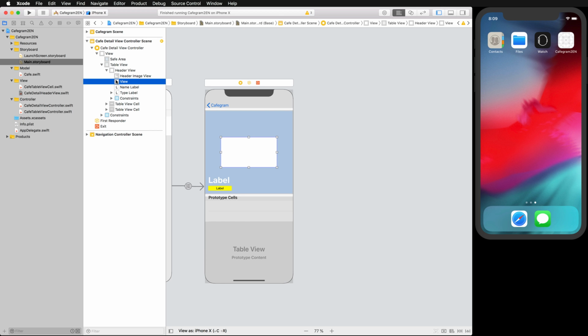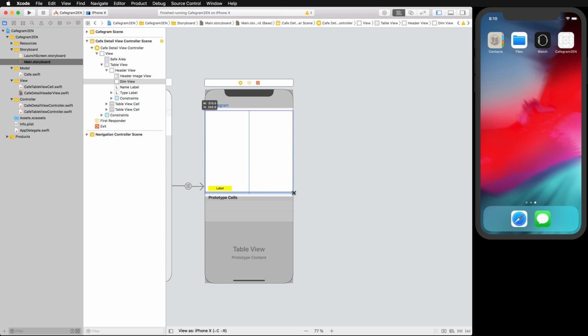Name it dim view. Resize the view to make it the same size as the header view, like this.